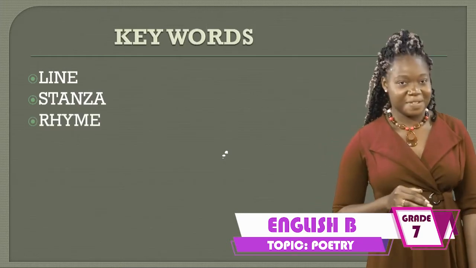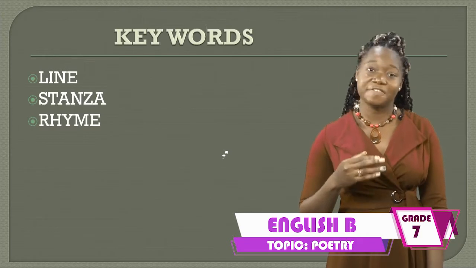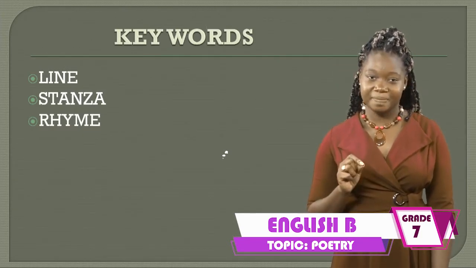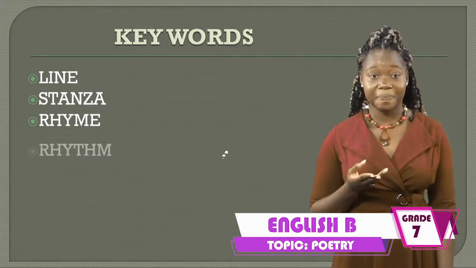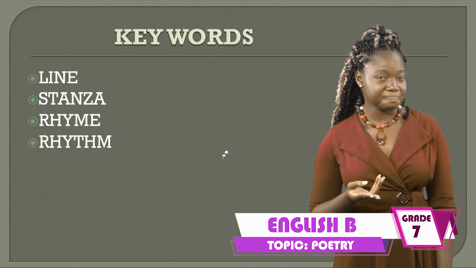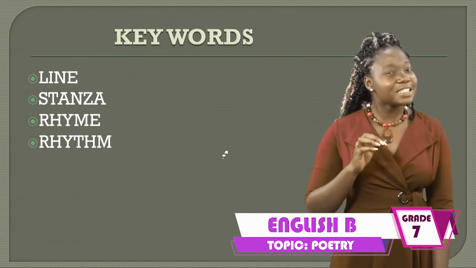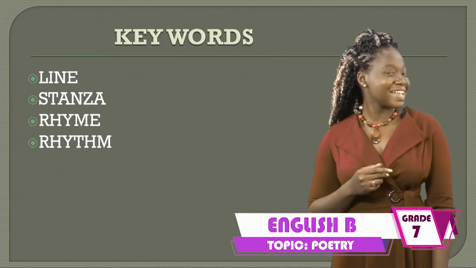Now for our lesson. Today we have several keywords that I would like for us to look at. The first one is line. Then we go on to stanza, rhyme, and rhythm. We're going to learn each of these words and a little bit of detail about them. Examples, perhaps. Let's see.